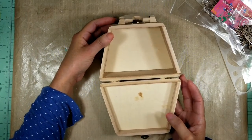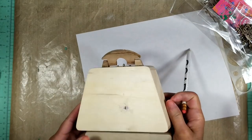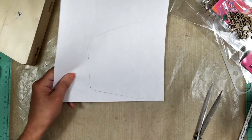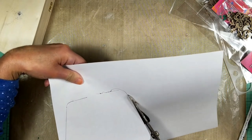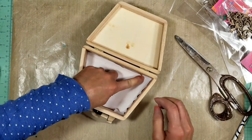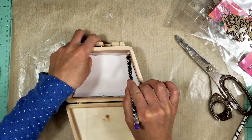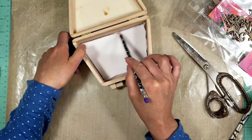The first thing I'm going to do is trace the shape of the purse on white paper. I used a pencil and traced the shape and I'm going to cut along the line with my scissors to have a pattern. But this is the size of the outside, so I place the paper inside the purse and with my finger I mold the paper to the shape and carefully trace the inside to have the exact measure of the interior.